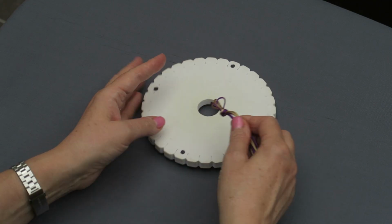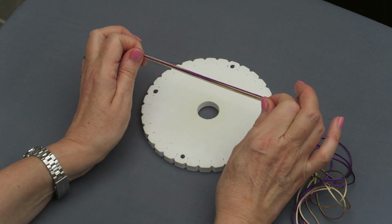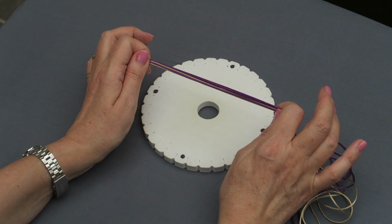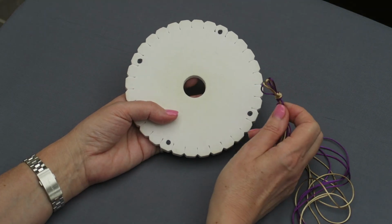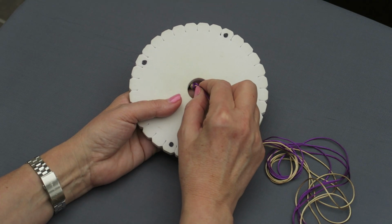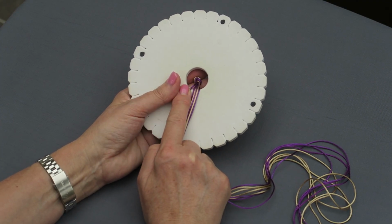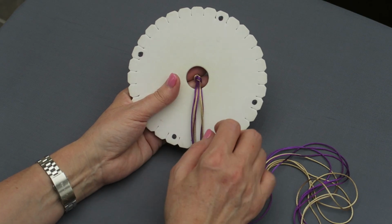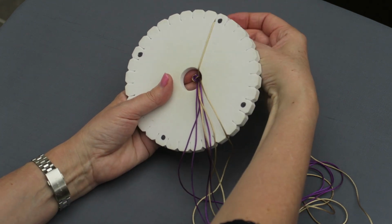So I'm going to take my satin cords. Here I am using 60 centimetres. For this sort of length, I probably won't need to use any bobbins or anything. And the way you put your cords onto your disc is you tie them all in a knot at one end, then hold the disc, the knot in the middle of the hole in the disc, holding your disc with your thumb and keeping the knot steady with your fingers underneath, and then just put the cords in the slots.